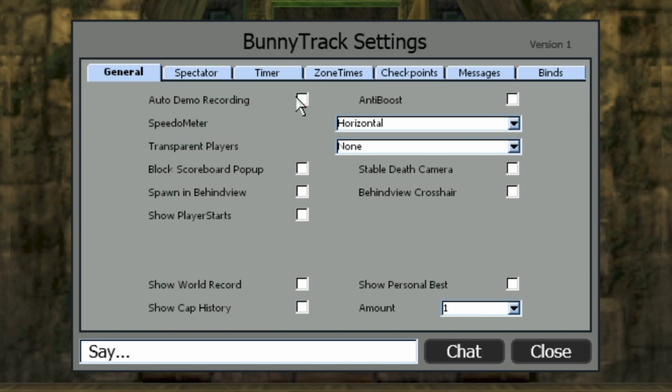Now let's take a look at all the other features in the BunnyTrack settings menu, !BT to get here.